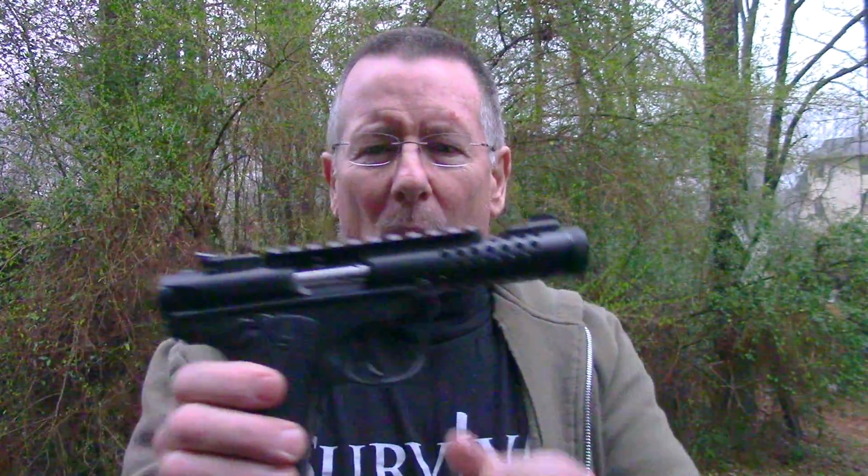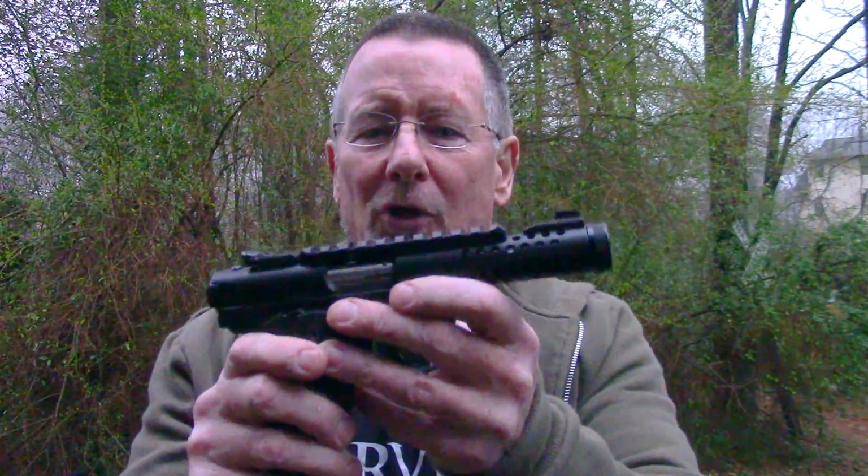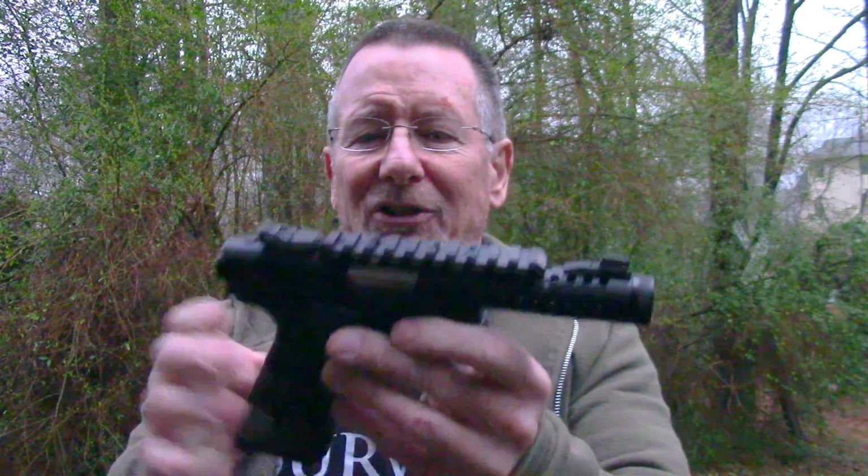But real quickly about this, because it's starting to rain again, then we'll take you through the range footage and show you what I think is so cool about this pistol. Go over the features real quick and we'll wrap it up. But bottom line, I chose the light version.